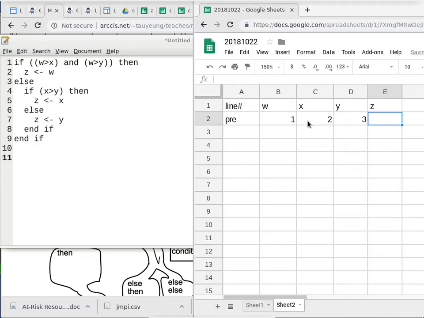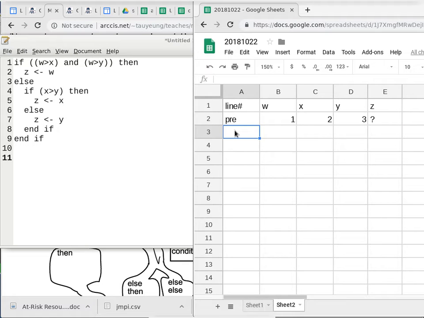What about Z? Does it really matter what you put into Z at the beginning of the code? Why not? It's going to be changed, assigned. It's going to be altered or updated anyway. So we'll just say that we don't know the value of Z to begin with. We'll put a question mark here. It doesn't start with any particular value. Or we can say it starts with an unknown value.